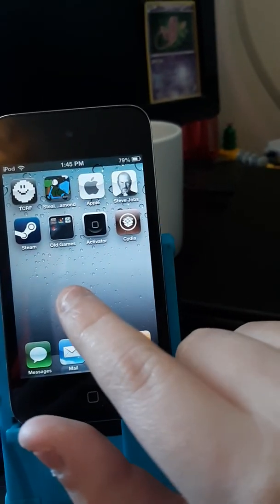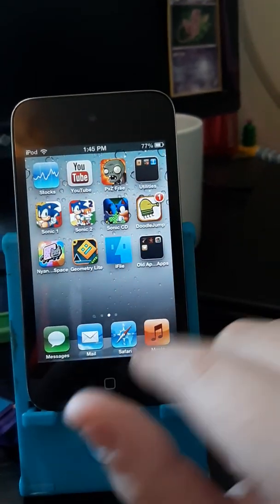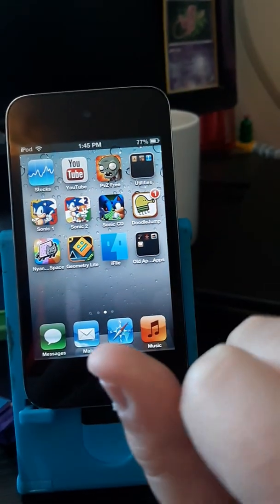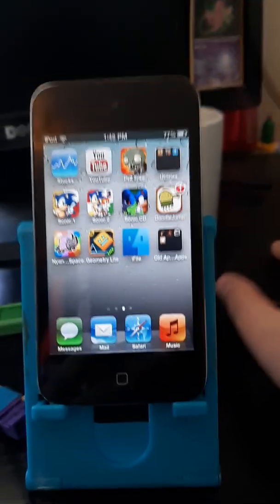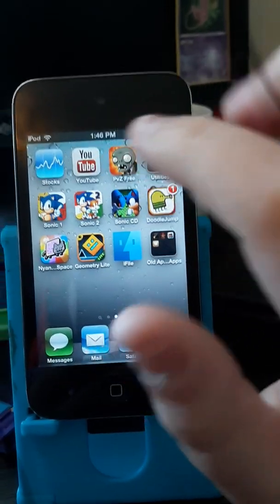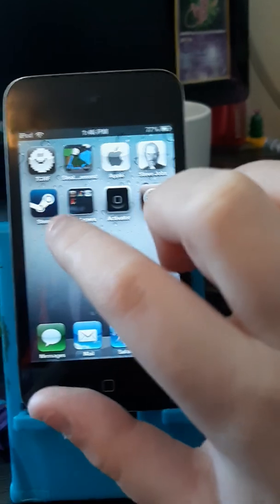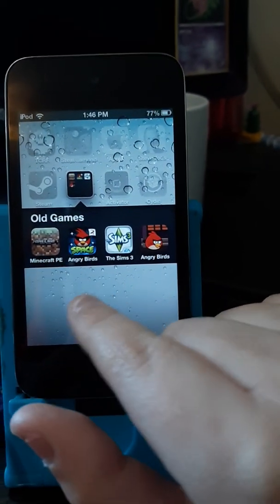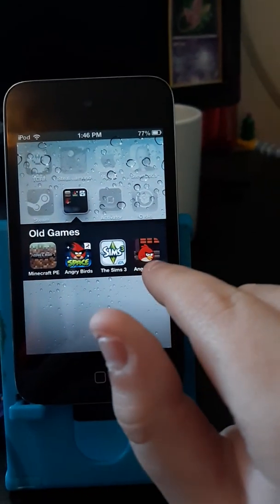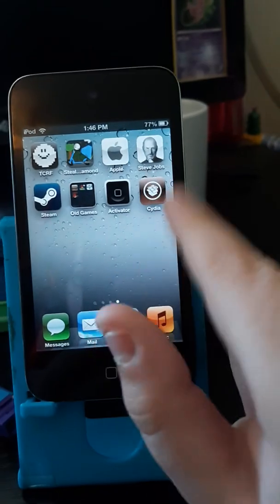This was all possible without jailbreaking, and now we got cool things like YouTube. Now this is not the actual YouTube icon, well, for the version I have. I used iFile to change it, and in here, Minecraft, Angry Birds, and The Sims 3. Oh yeah. And we got Cydia.